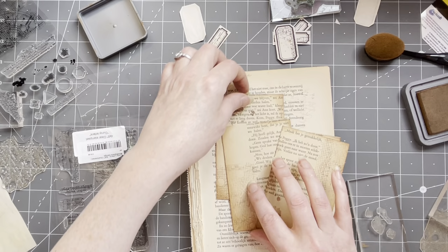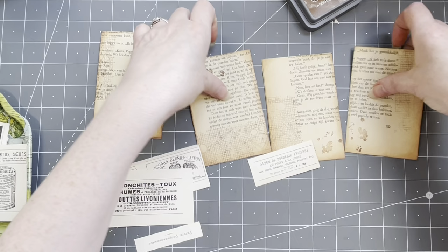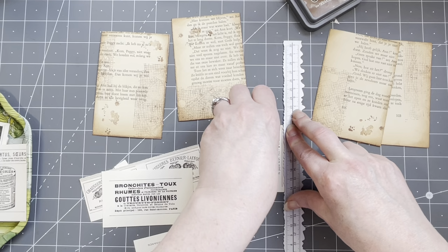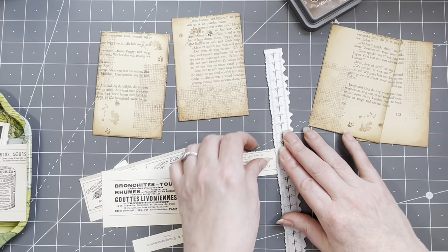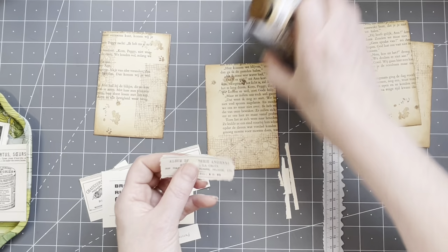I think I want to use some small pieces of my advertisement freebie. I already cut them out, but I actually want them to be more torn or ripped. So I'm using my tearing ruler. Or you could use your deckled edge trimmer or just, you know, rip it with your hands. Just like this. Now it needs a little bit of inking.